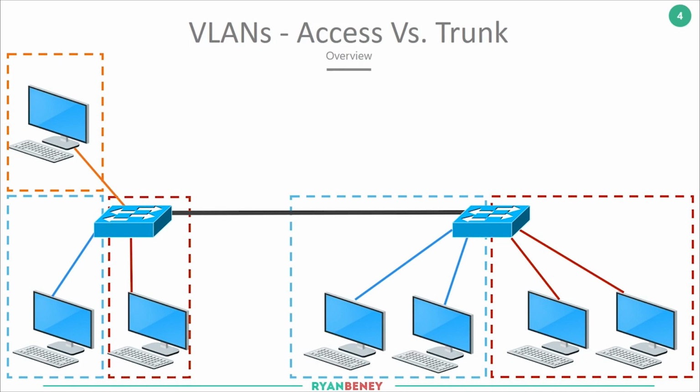Once we understand the concept between an access and trunk port, we can go back to the CLI and create trunks and create access ports. Now, you saw me earlier talk about how we can create a VLAN at time of assignment. I said if a VLAN doesn't exist, but yet you assign it to a port, depending on the switch, it will actually create that VLAN for you. Well, when you assign a VLAN to a port, normally you can only assign a single VLAN to a port, and that's referred to as an access port.